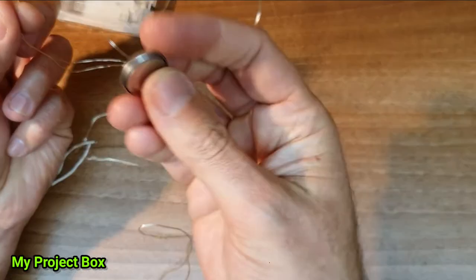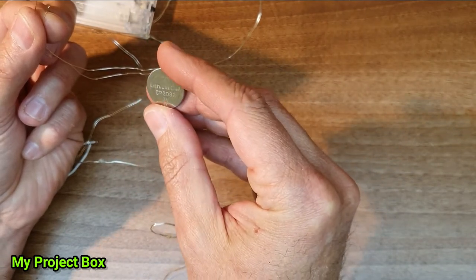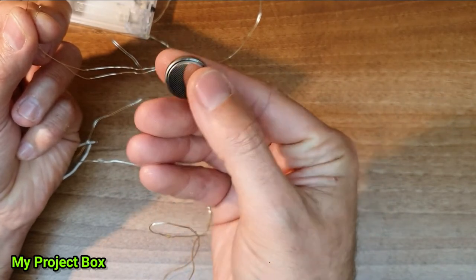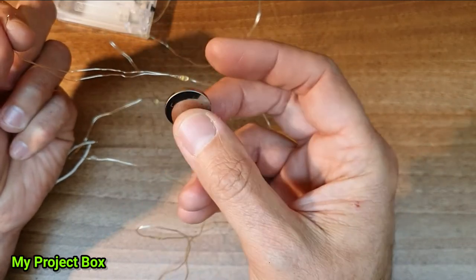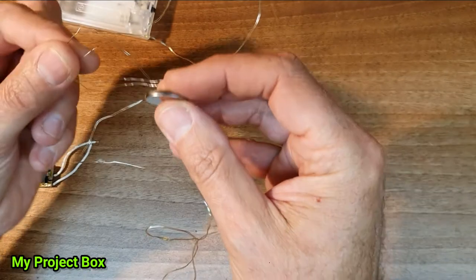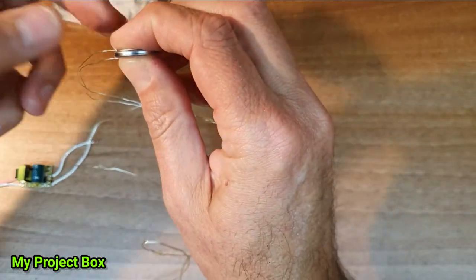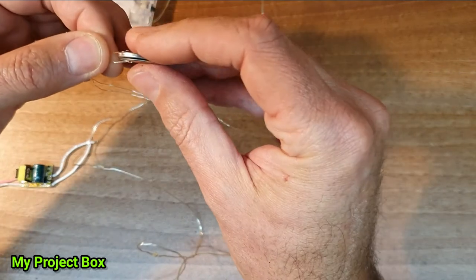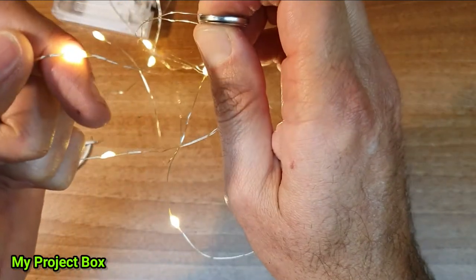And you can determine the polarity by using one of these lithium coin cells, like a CR2032 cell. It's got quite high internal resistance, so it won't damage the LEDs, and it's only about 3 volts. You put it on one way, and if it doesn't light, you reverse the polarity, and as you can see, the LEDs light.